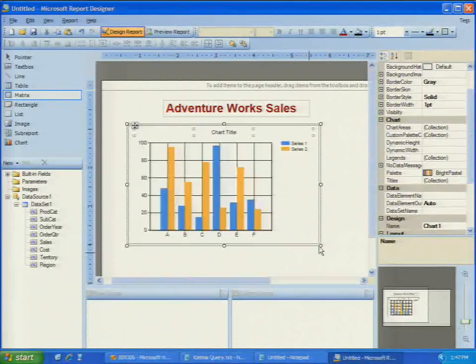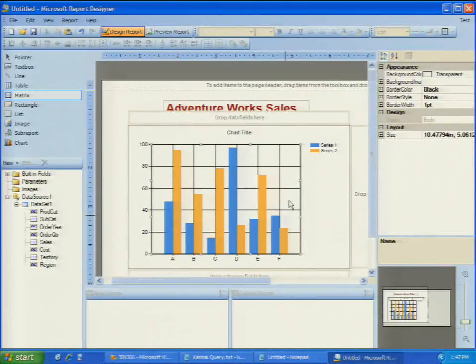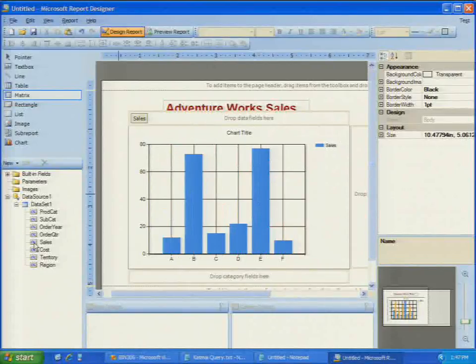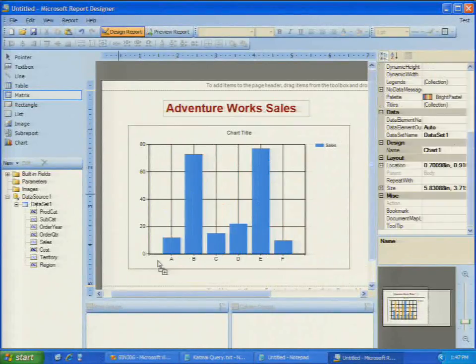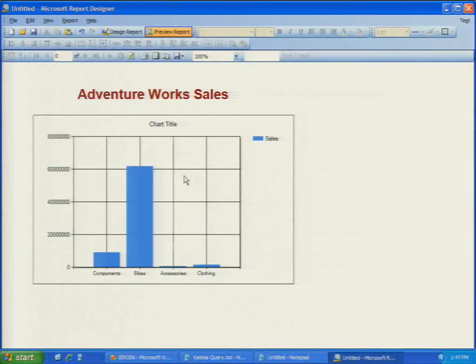So anyway, what we've got is our chart here. Very similar to previously, or in 2005, I can drag on our items. So if I want to look at sales by product category, but now I want to liven it up, make it look a little bit nicer than maybe we could do in 2005, or take advantage of some additional features. The first thing, let's look at that chart.